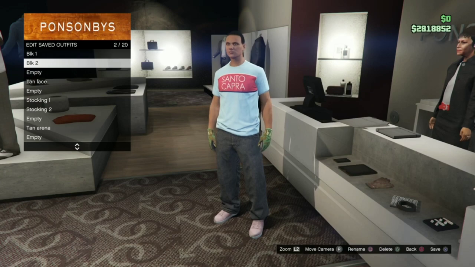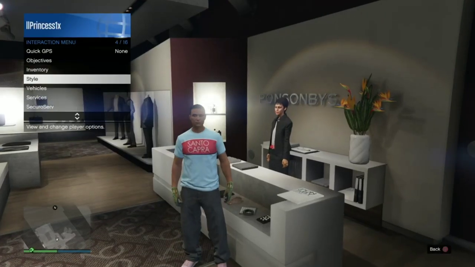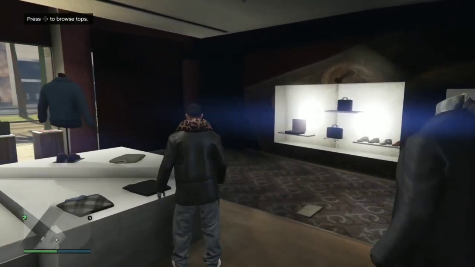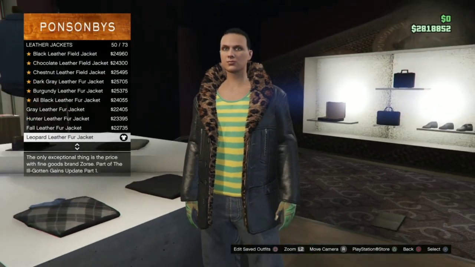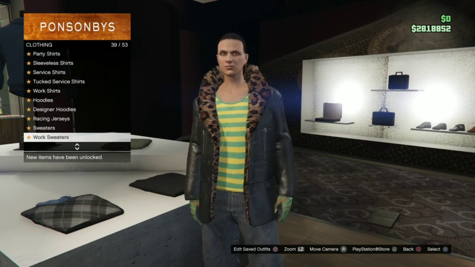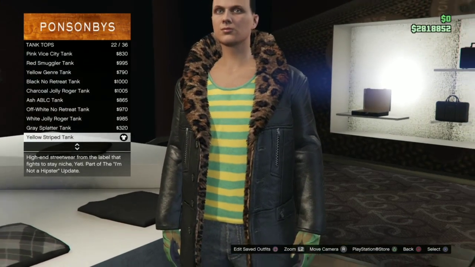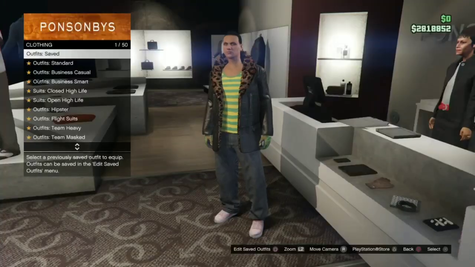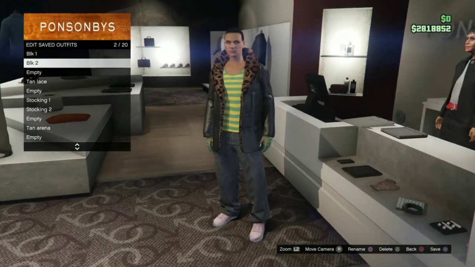This outfit that I'm currently wearing will be saved in your first slot. It'll be the black outfit. This outfit that I am currently wearing will be saved in your second slot for your black outfit.